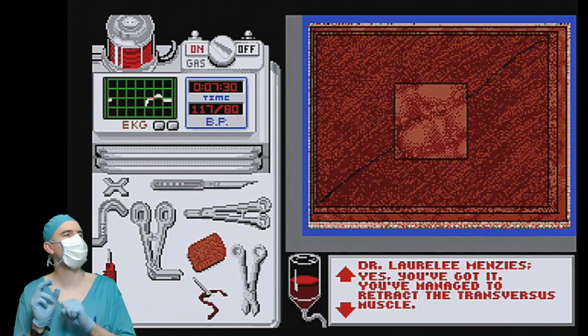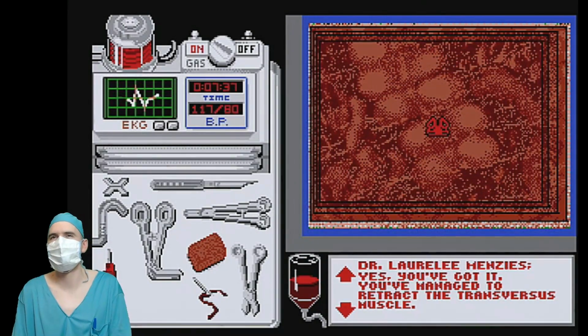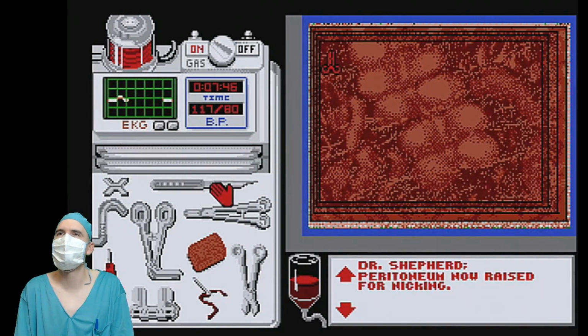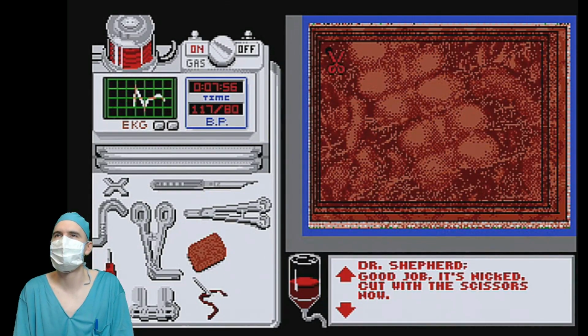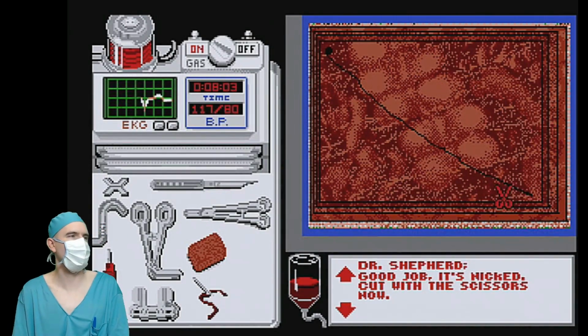In we go. Once again, we're at the testing stage. As before, get your scalpel, cut at the top, clamp it, cut it, remove the clamp, pick up the scissors, and then cut it down to the bottom. Not at his bottom, to the bottom. The bottom right.